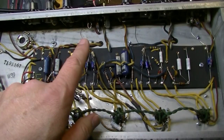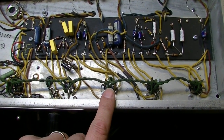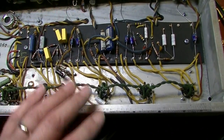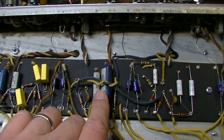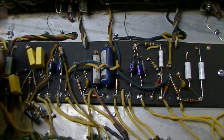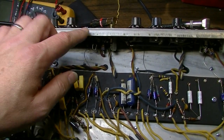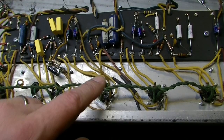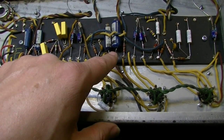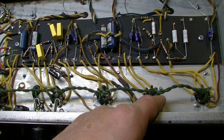This is the second channel, the normal channel, with three stages of gain instead of just the two. I haven't done anything to the tone stack or anything on that channel. As a matter of fact, I think that one might even still be the same. I think these are the tone caps right here, but at any rate, we'll look at all that in a little bit. Essentially what we have here is the input coming in, and now instead of going to this half of the 12AX7, it's going to the first half of V2.